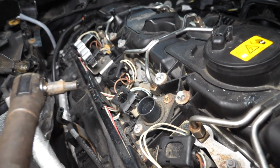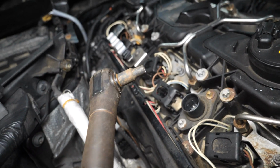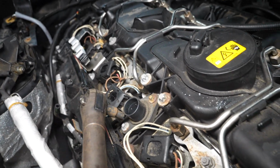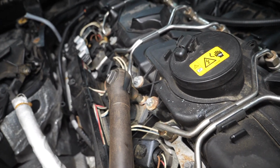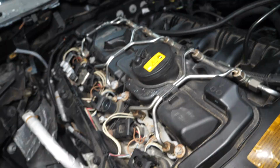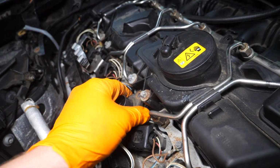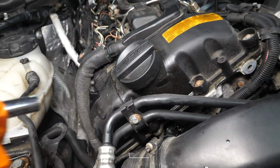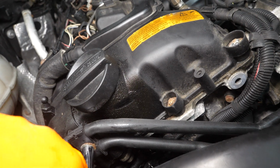We now have 2 tiny little E6 Torx fasteners. We're going to use an E6 female Torx socket. Remove these guys. We're replacing these screws, and we're also replacing this seal. Breaking out the 10mm again, we're going to remove this fastener here, holding on these AC lines.